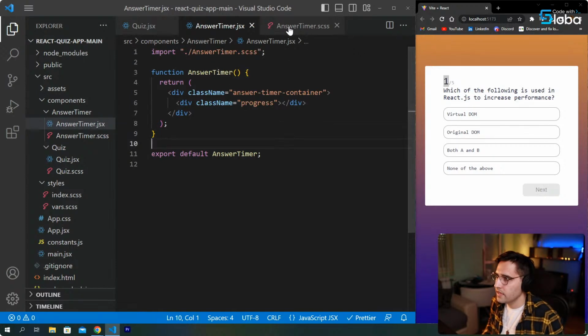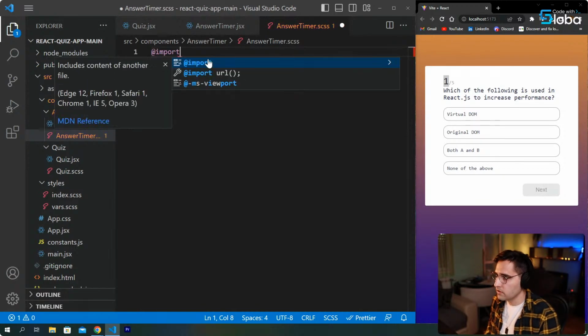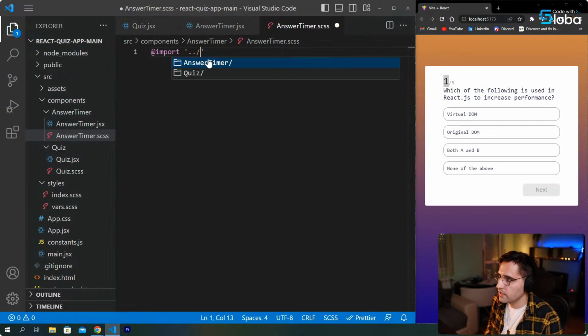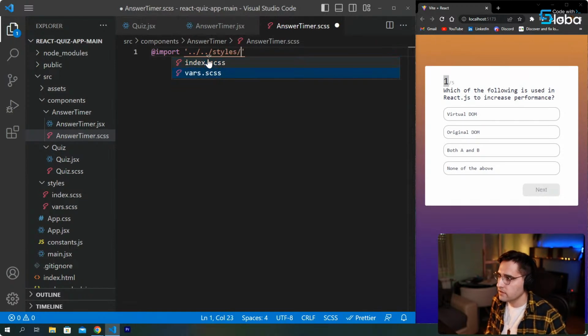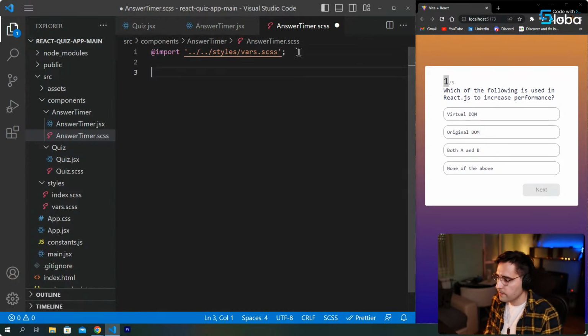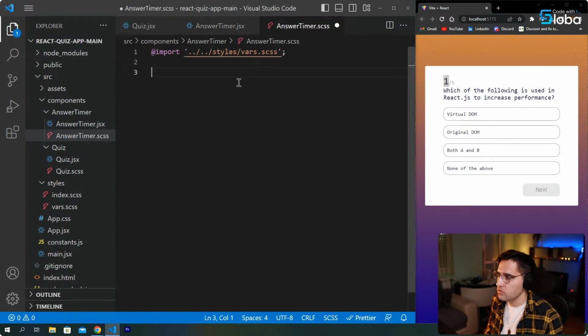Okay, and now let's add some style to this component. First, we need to import variables. Let's find it inside of our style folder and import this vars folder so that we have it available here. Now let's first target this parent div, like so.